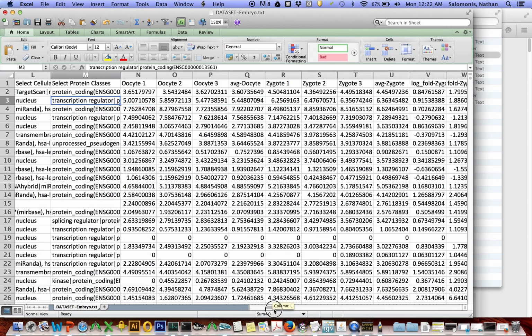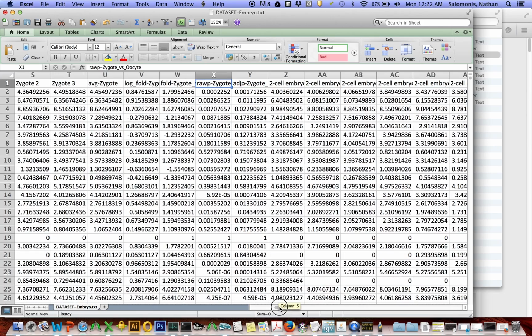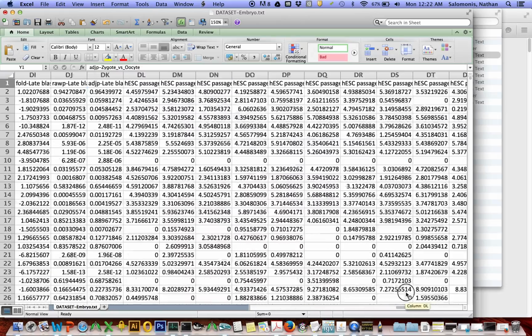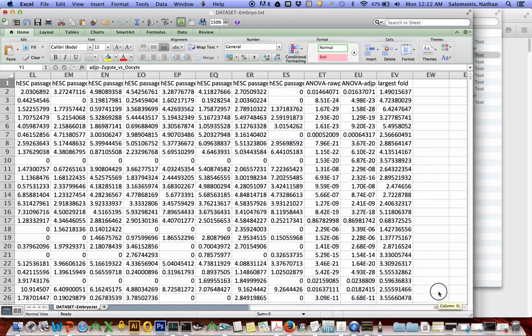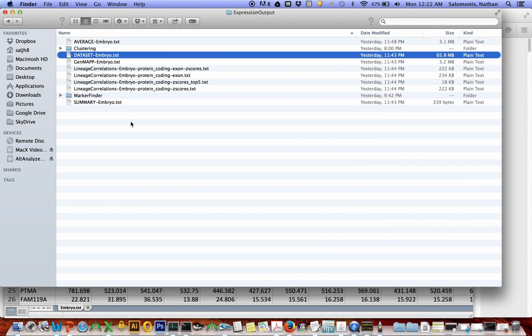The raw expression values are also included here along with the averages. As I mentioned before, the log fold change, the unadjusted p-value. This is a moderated t-test, which is basically a limma t-test p-value using an empirical Bayes moderated t-test. A Benjamini-Hochberg adjusted p-value. And at the far right, we can find our global group comparison statistics, such as our analysis of variance p-value and adjusted p-value, and the maximal fold change that was achieved. So this is a very useful output, and there are more files like this.